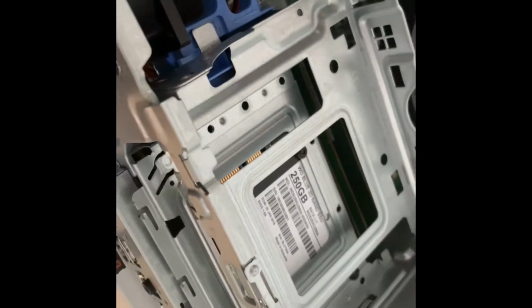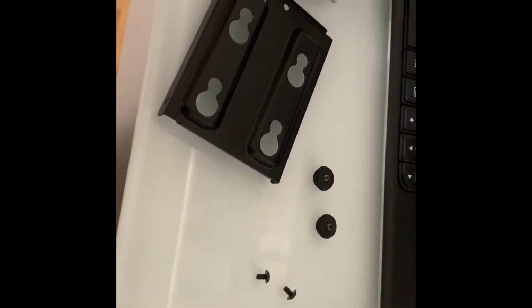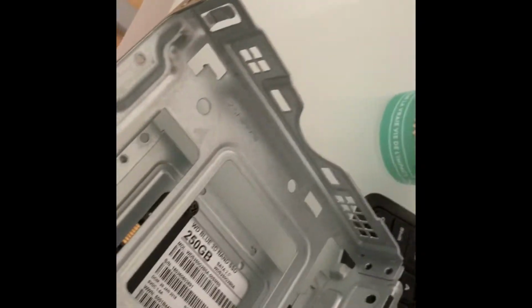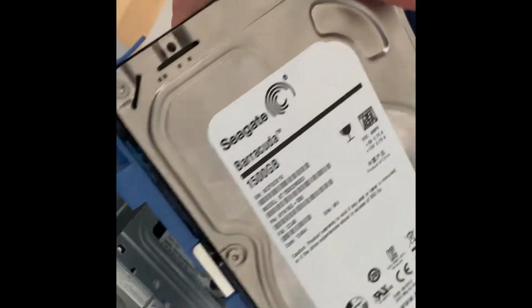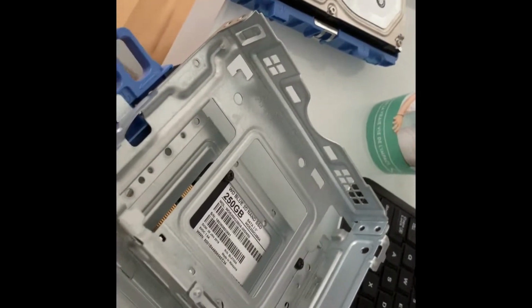You don't have to pay for a Dell dock or whatever that's going to cost you, I don't know, 10 bucks, 15 bucks. And at the same time, you keep this place, so you can put a bigger hard drive inside. So that's it.